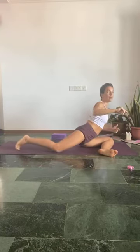Then your back leg comes back to the center. You're here, you drop to the other side, then your back leg stretching back. Tucking the back toe, pressing this hip down towards the floor. All right, got it? If not, watch me one more time.